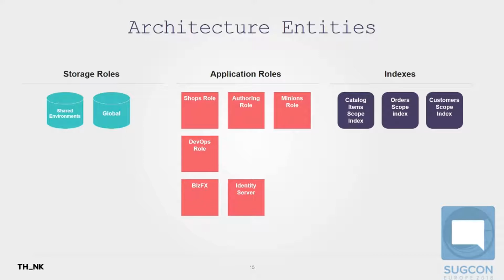They can be scaled, and they can work on multiple things at the same time. The DevOps role should generally be used once or twice. This is how you set up your engine. You start off with some policies and some environments, saying this is what I need, and then you use the DevOps role to kick that off. You use Bootstrap to kick it off using the DevOps role. And the security is handled by the identity server.